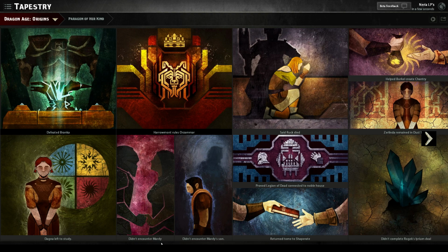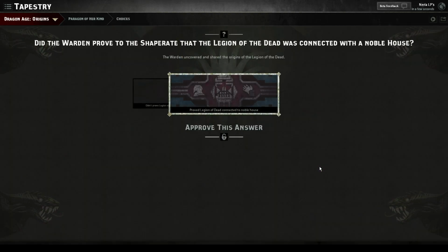We didn't encounter Marty. I actually have no clue who that is or might be, and therefore we didn't really encounter her son. We told the mother of Ruck, the dwarf who went insane in the Deep Roads, that he died, even though he's still alive. We collected all the Legion of the Dead armor and connected it to the Noble House. I think that was what this is about.